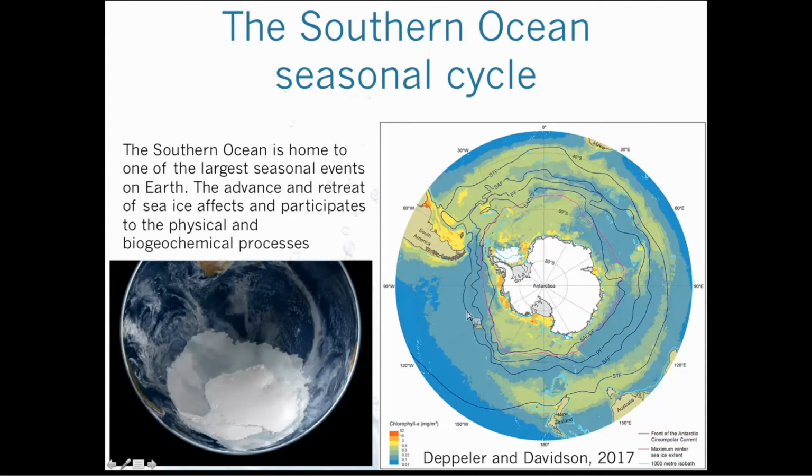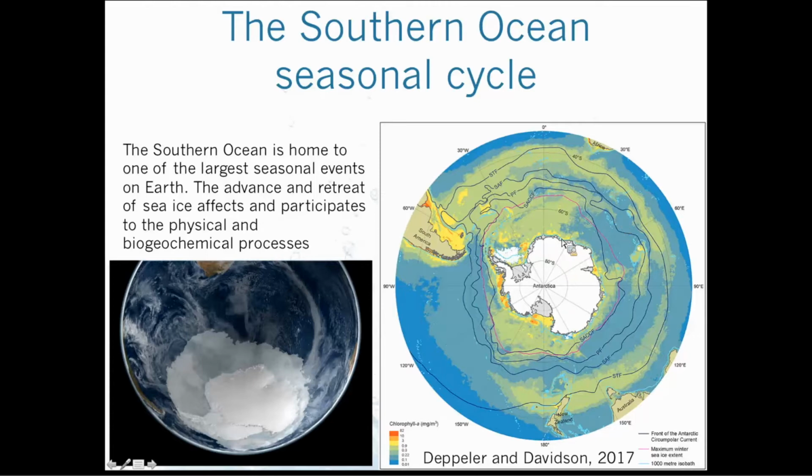On the right-hand side, you see a figure of the chlorophyll, which is a pigment contained in phytoplankton, that is an indicator of phytoplankton biomass from a summer condition. As you see, in the Atlantic particularly, we have a large spread of, well, some people would say not really large, but actually for open ocean conditions, these concentrations in the greenish here that are close to 1 milligram of chlorophyll per cubic meter are all spread over a very large area of the Atlantic. And they have quite a scattered distribution in the other regions.